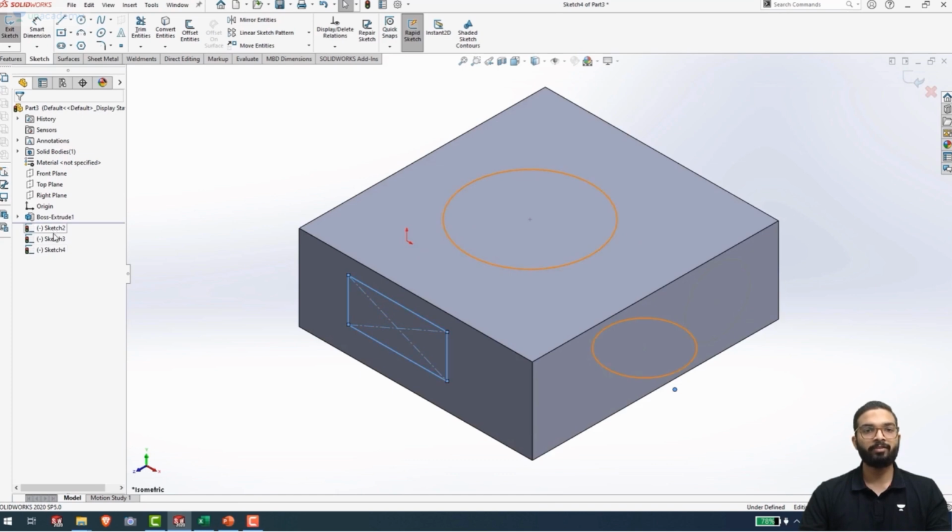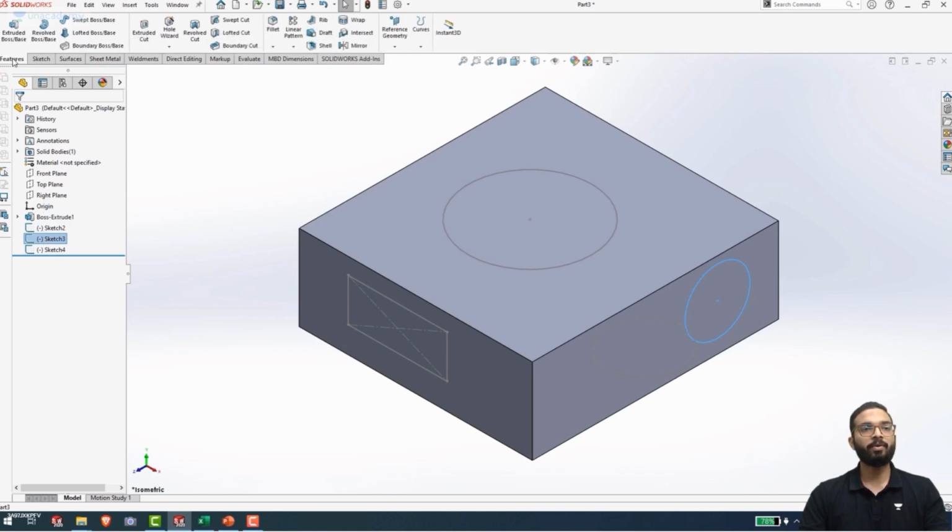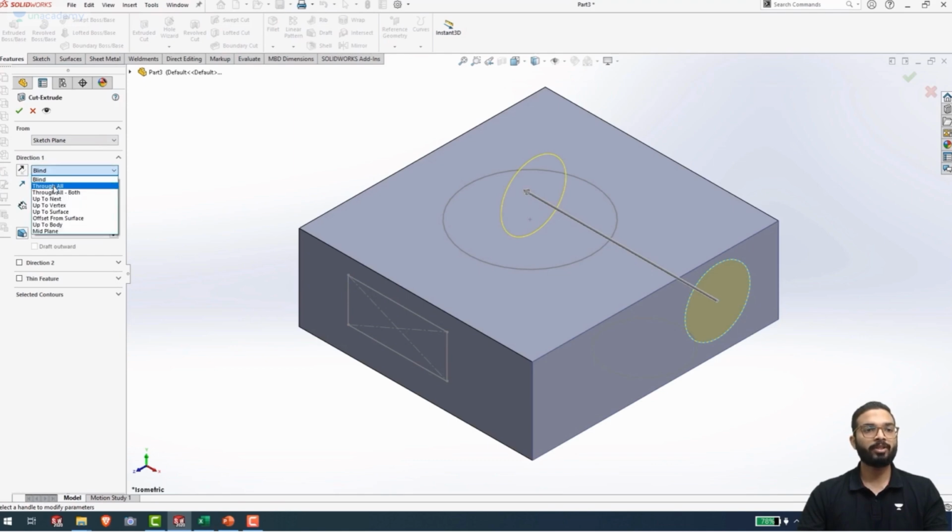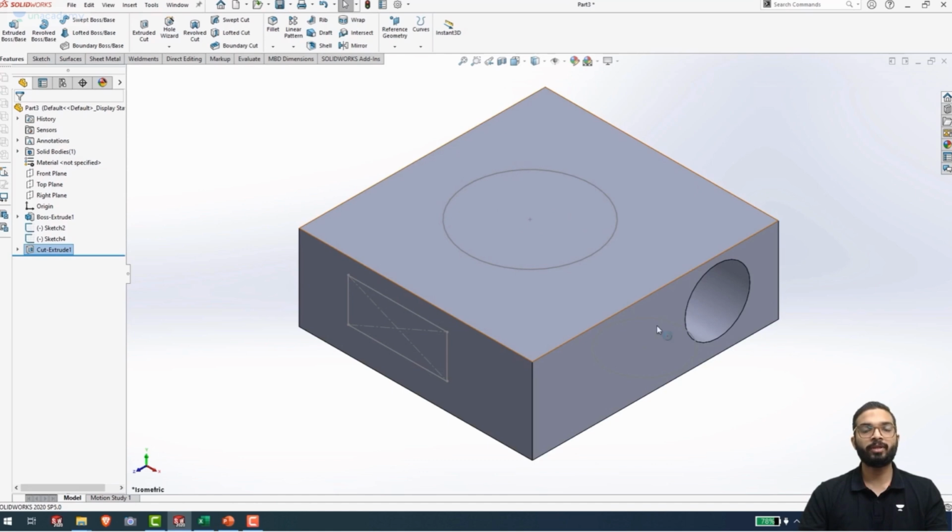If I move my cursor on these, you can see that this is how the entities that are on these faces have been created. If I exit the sketch, all of these 3 sketches would be created on these planes, and I can create any sorts of command that I want with them. Let's say if I want to create a hole with this sketch, I will click on this sketch, go to features, select extruded cut, and then from here I will mention my end condition as through all, click on OK, and here it was so easy to create this cut.